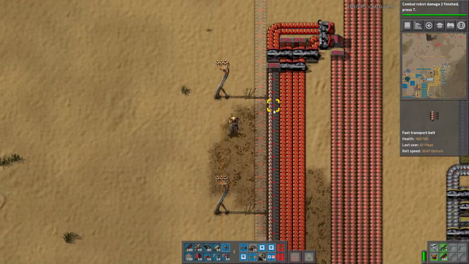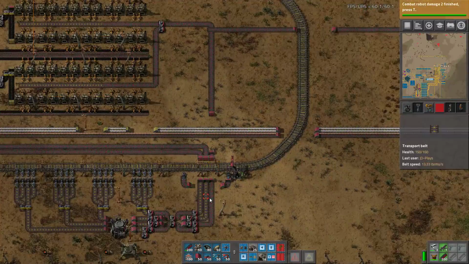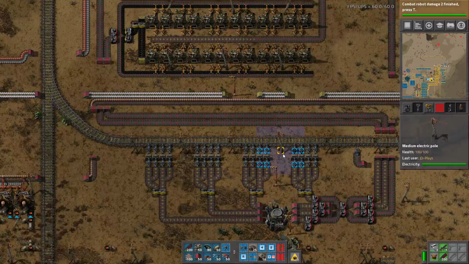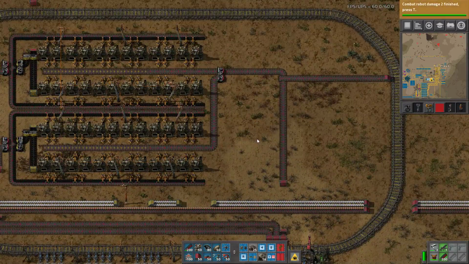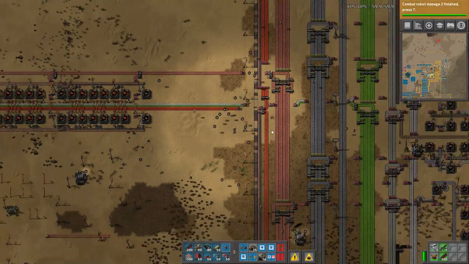Okay. So that'll be our stone brick and stone. We're going to put it on the same belt. We don't really need stone on the bus, but this time around I'm just putting everything on the bus. Everything on the bus.